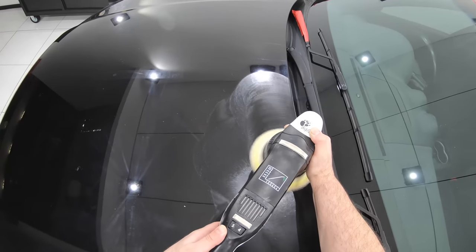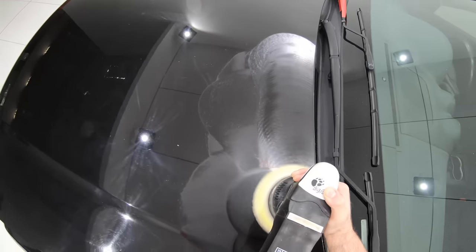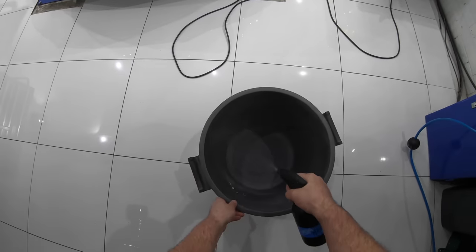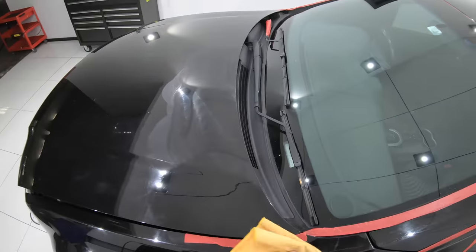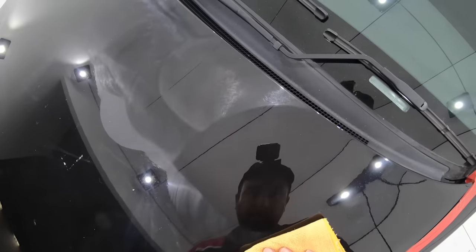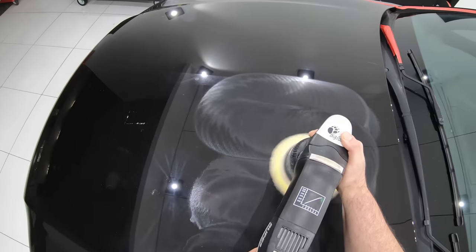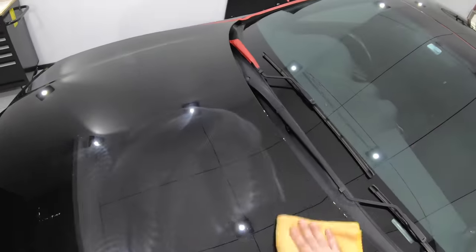So let's talk a little about this Holden Commodore SV6. This was a horrible paint to work on. Not to mention that it had many repainted panels, which actually made it a fantastic car for testing purposes. I'm not sure if you were able to see it in the footage, but when I initially did an IPA wipe down on the bonnet, I had no issues. But when I went to do a second or final IPA wipe, it started swirling and hazing the paint in those sections. So what I ended up doing was what I just discussed earlier on, and that is further diluting my IPA solution with an additional 50% water, and that seemed to solve the problem for the final IPA wipe down after I corrected the whole panel.